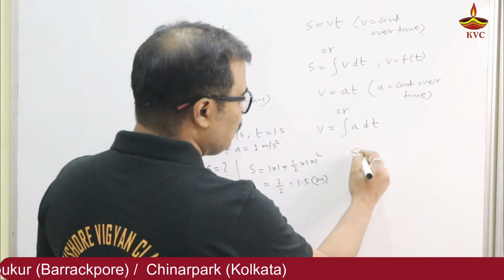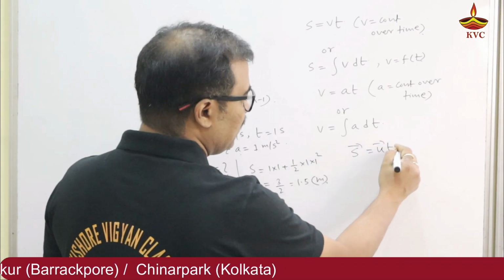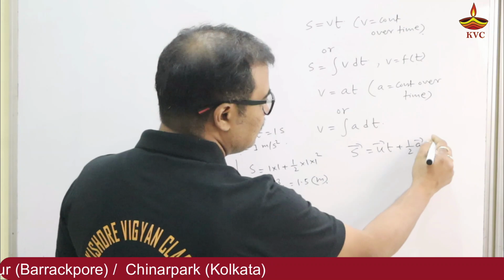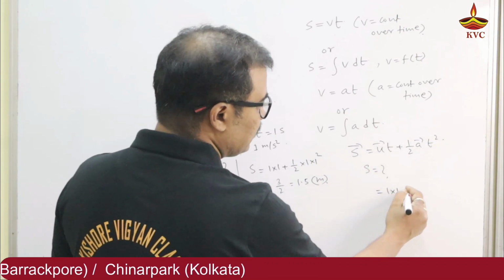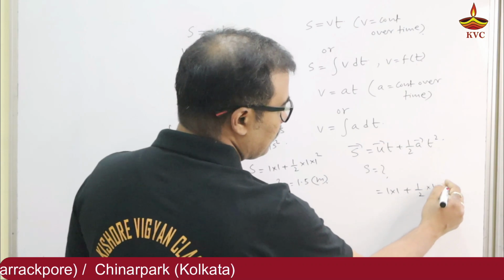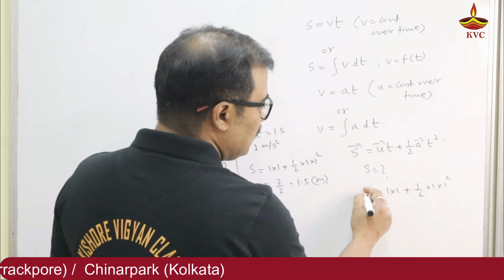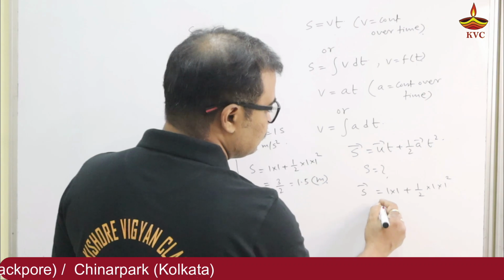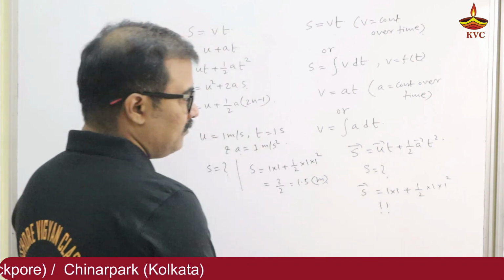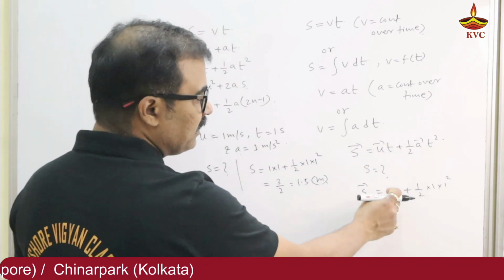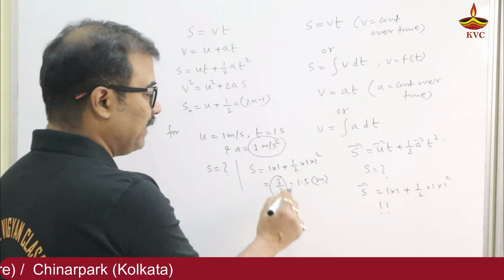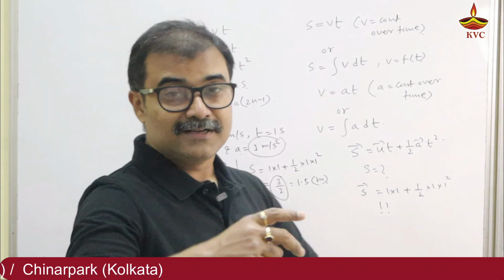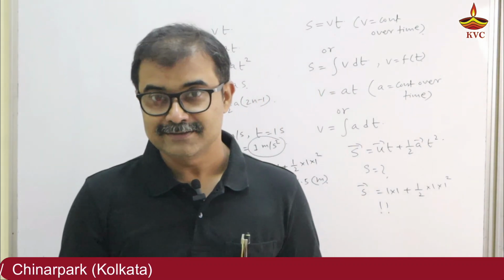So if S equals Ut plus half At square, and you need to find S and you are plotting the same thing, how can it be possible? Because these are all vectors and you are putting the values. But the answer is again correct. The answer 3 by 2 is a correct answer. Now there is a whole lot of dichotomy over it, right?